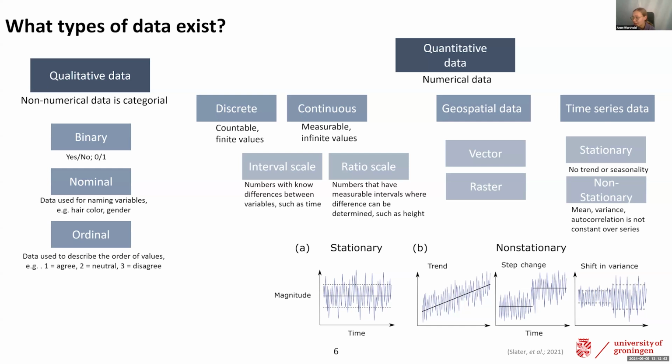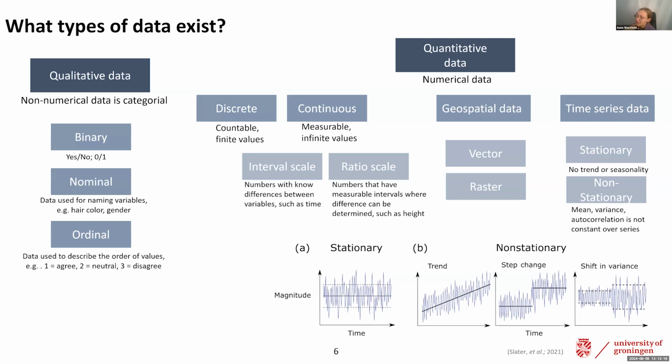Well, we have qualitative data and we have quantitative data. Qualitative data is non-numerical data. It could be binary, it could be nominal, it could be ordinal. So to give you an example, an SDG indicator that is binary is, for example, whether a certain policy is applied in the country, and then you have yes or no, that's it. It could also be that you have something like a Likert scale of agreeing to disagreeing, or an ordinal scale of seeing, well, it's partially applied, it's applied, or something like that.